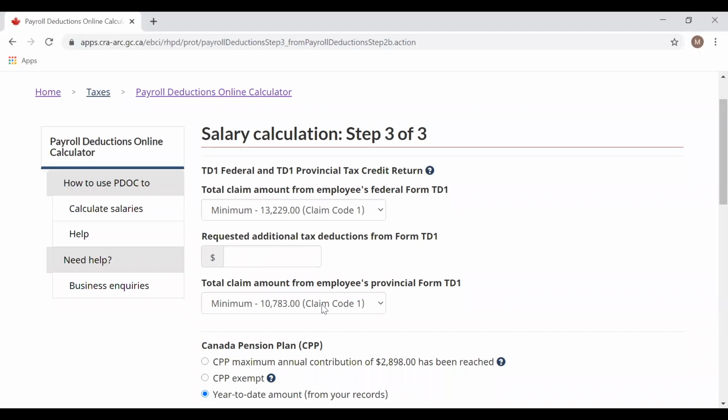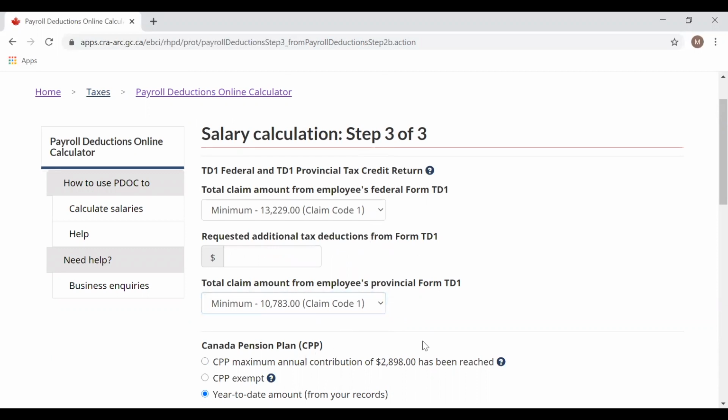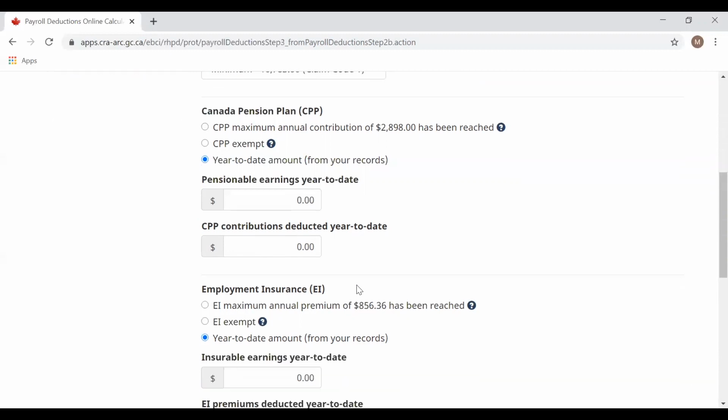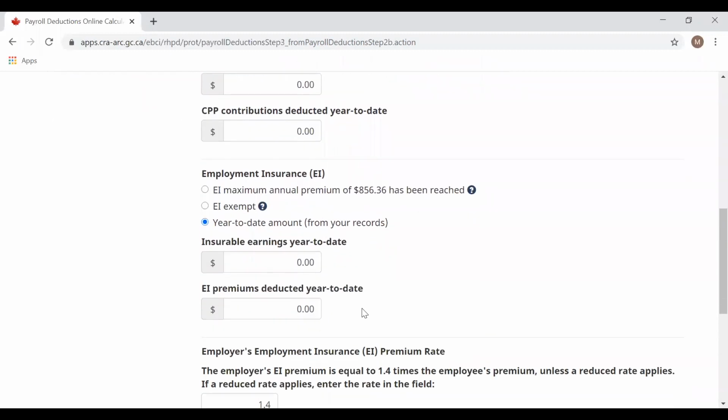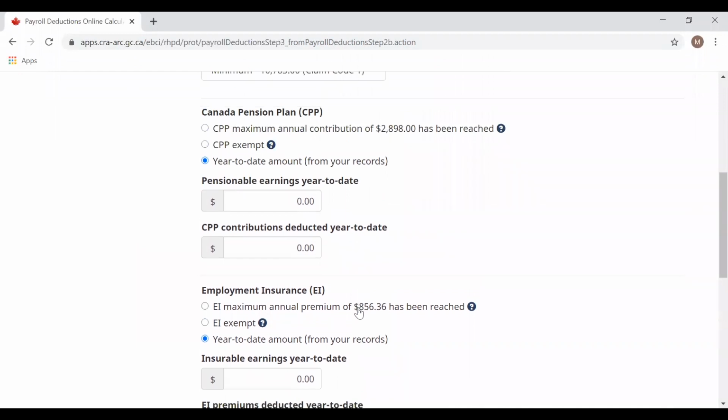This is for additional tax deductions, and there are claim amounts here with drop downs. We won't get into that in this video, but those are there. This is where you put your pensionable earnings and the CPP contributions, as well as the same for EI contributions and the premiums deducted. What this means is you're supposed to have these numbers and they accumulate every paycheck.